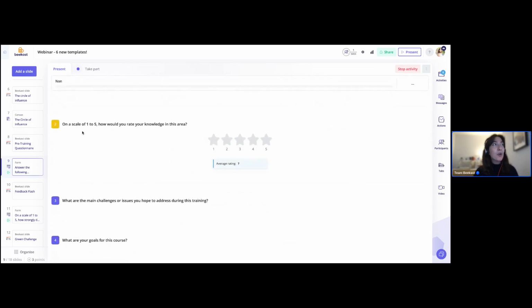We then have a little rating activity where we can ask our participants to rate on a scale of 1 to 10 what their knowledge in this area is. So once again, it's pretty generic. The idea is that this is something that you can easily format to match with your training courses, with your training material. So we're staying pretty generic during this entire questionnaire.